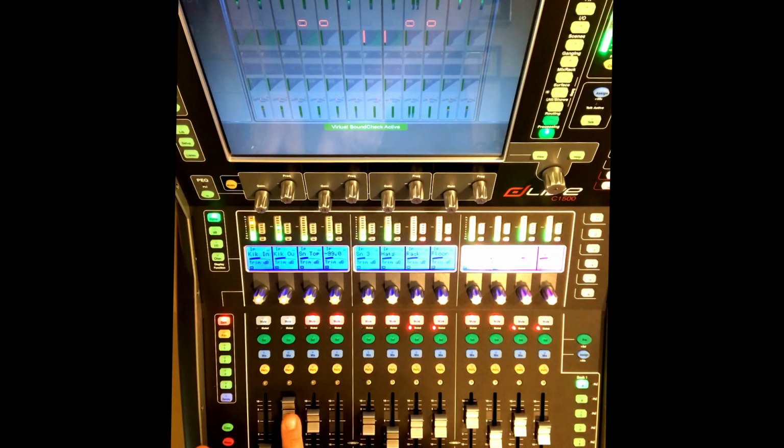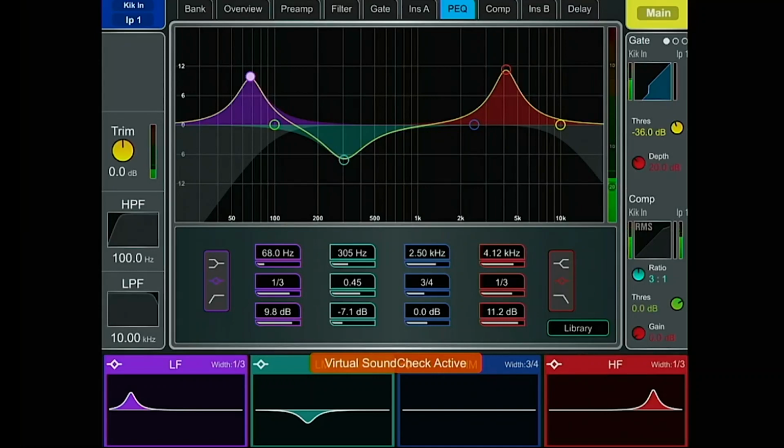They sound a lot like an inside kick mic and an outside kick mic, but in this scenario, they're actually the same mic, double assigned to two channels. We had a Telefunken M82 on this drum, and it just didn't really make sense to ever have a second mic, so this was my little workaround to try and get two different tonalities out of the same drum. So let's first zero in on kick one.